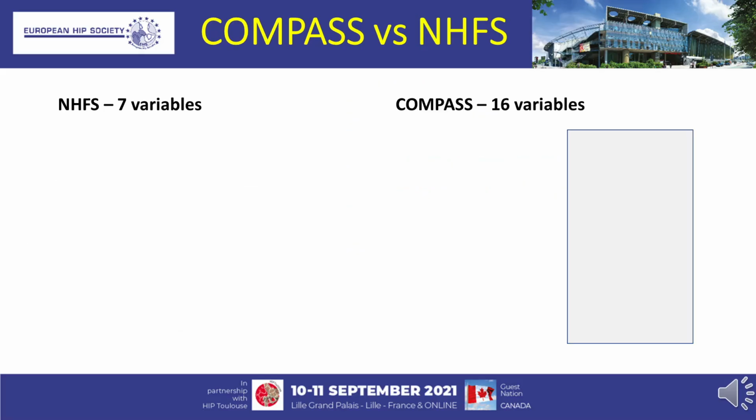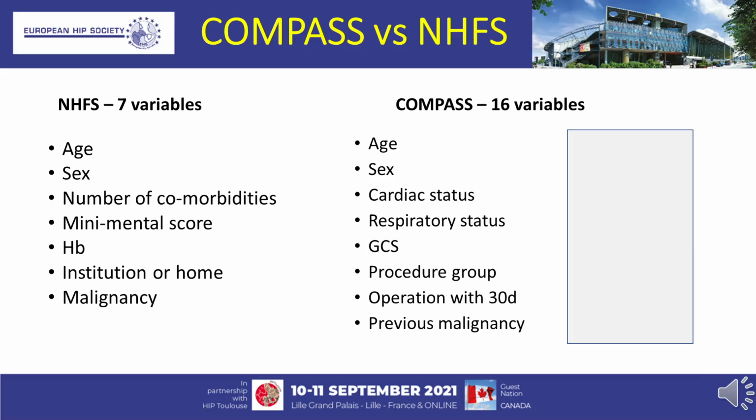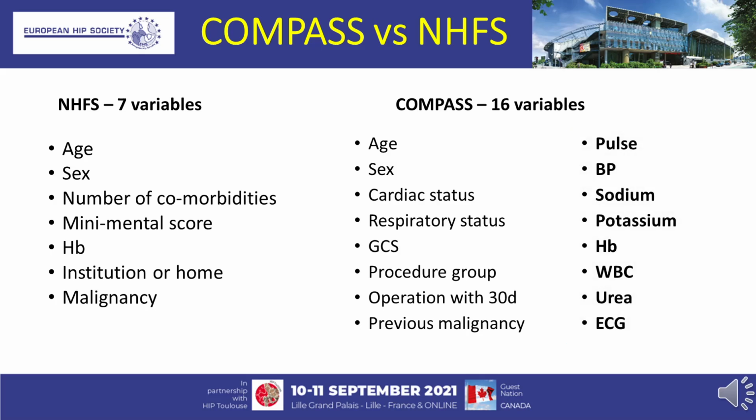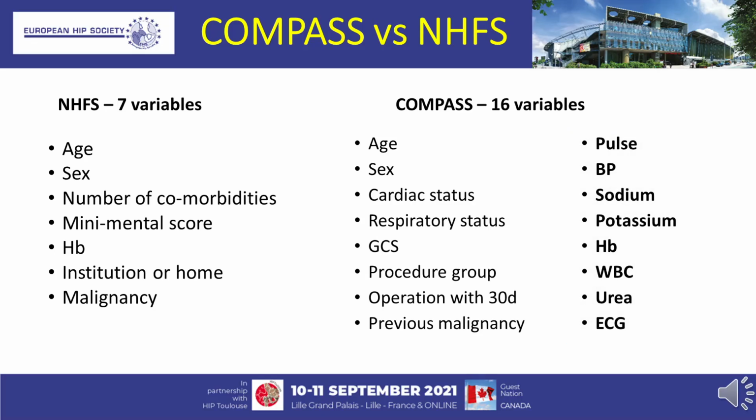What are the differences between Nottingham Hip Fracture Score and Compass Score? Nottingham Hip Fracture Score uses 7 variables and Compass Score uses 16 variables. Apart from hemoglobin, none of the variables in the Nottingham Hip Fracture Score could be modified in short term, and therefore it is not easy to measure any changes after optimization. But with Compass Score, there are potentially 8 variables one can change in short term with appropriate medical management, and redoing the score after this could be a surrogate marker for optimization.